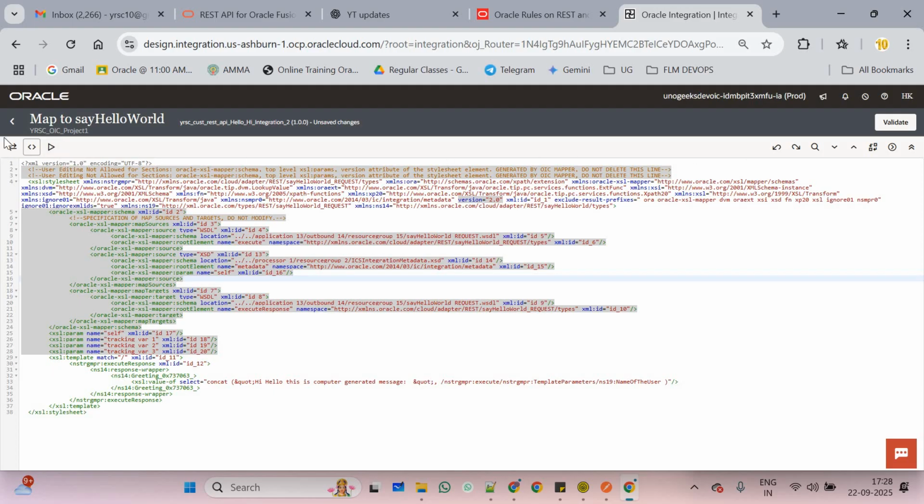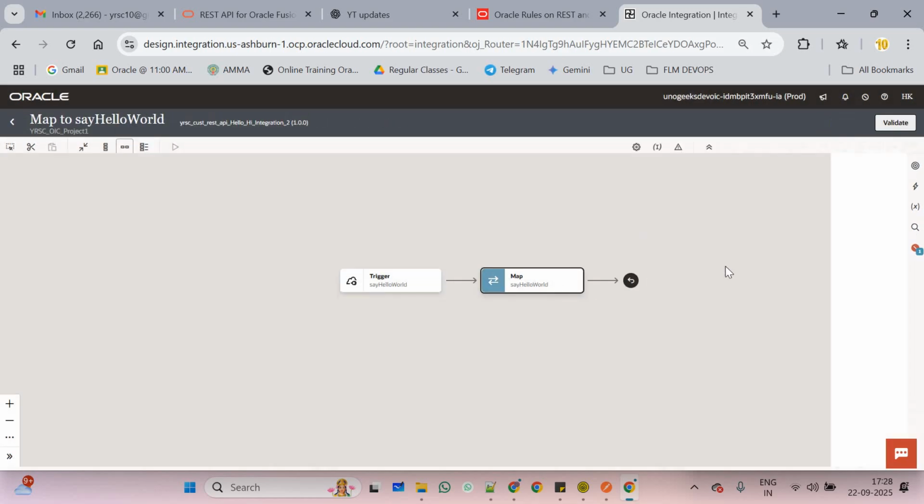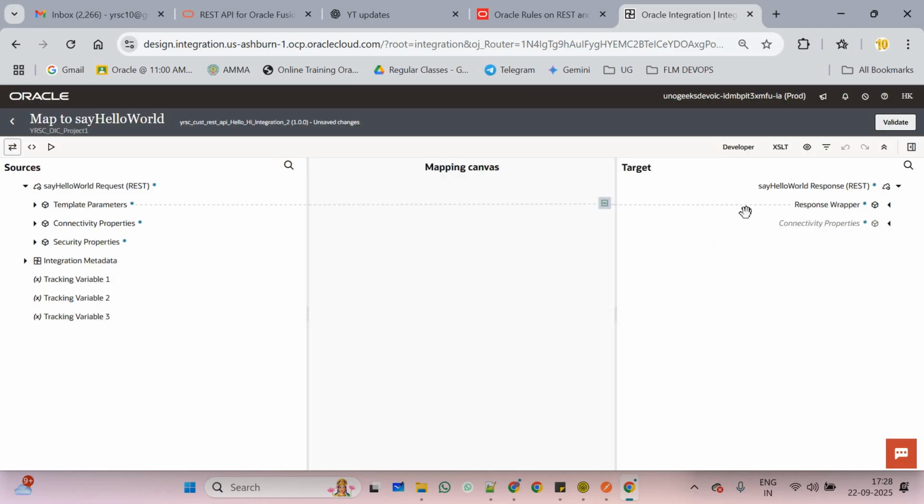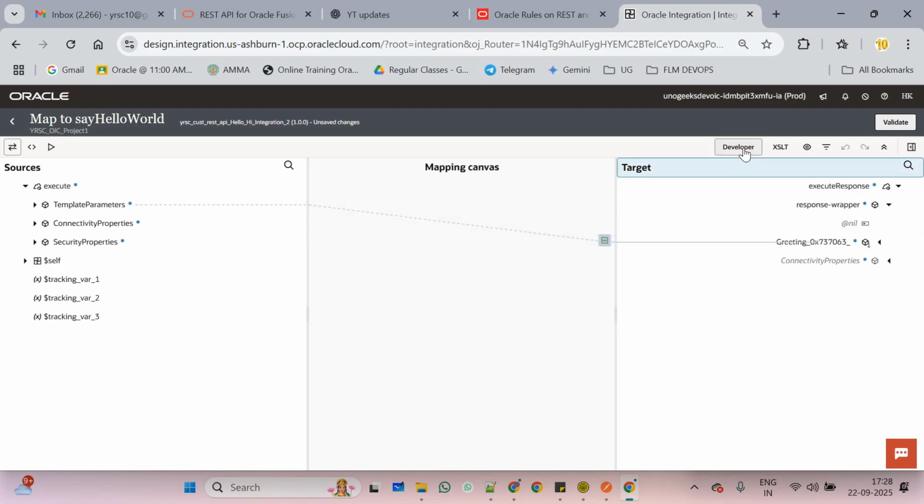Before testing, I would like to show a few things. If the mapper gets saved, let us check. Yes, and we have a developer mode. If you come to developer mode, it will be with the content we have written. See, name of the user. This is what I have written in the template parameter.